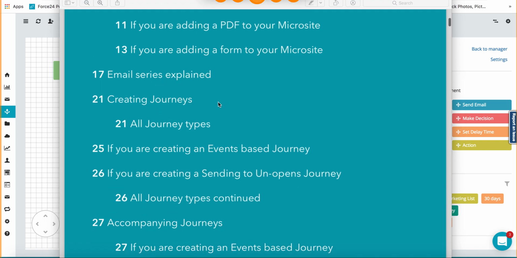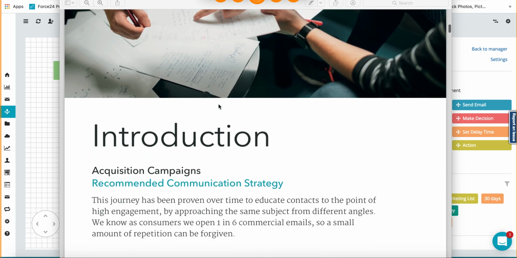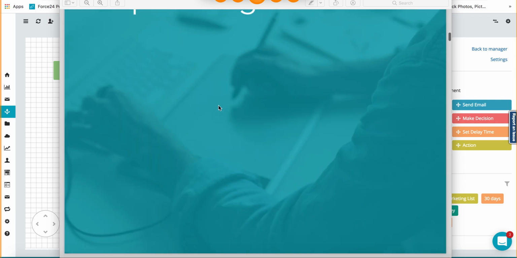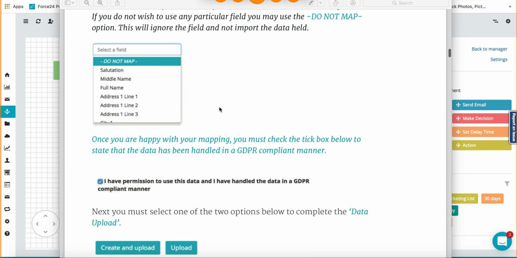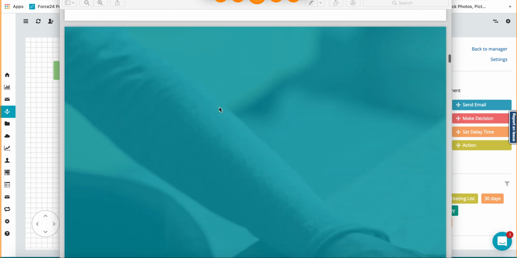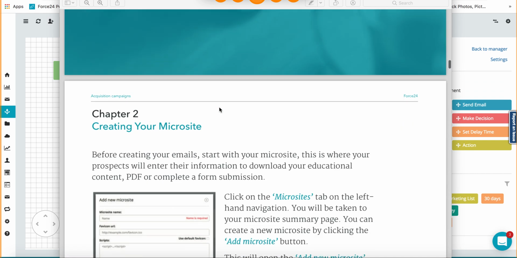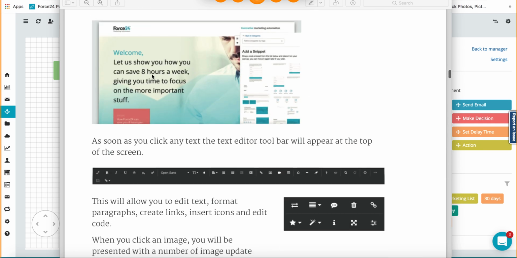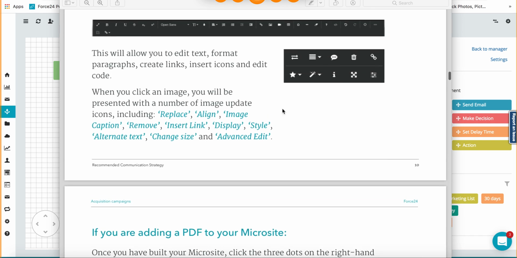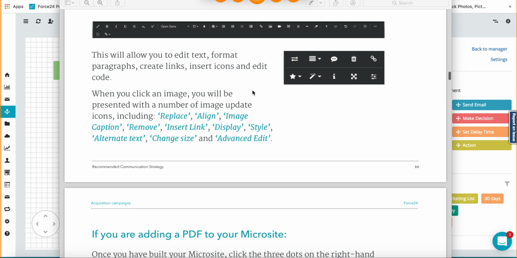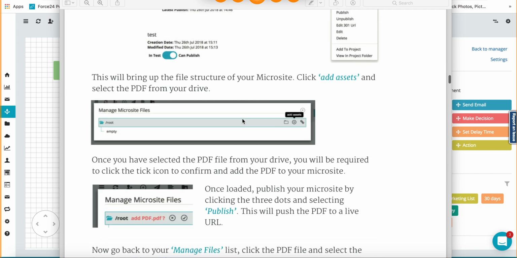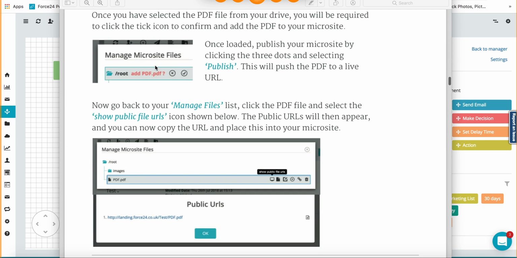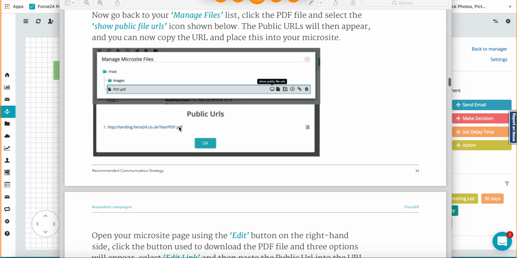We didn't spend a lot of time on creating the emails, but if I just give you a quick overview of the campaign, we've got the process of uploading the data, creating the microsite, obviously hoping we'll be able to make use of snippets and swap in and out of text. We've covered the toolbar, and we've gone into a little bit more detail in here, adding the PDF and generating the link here.